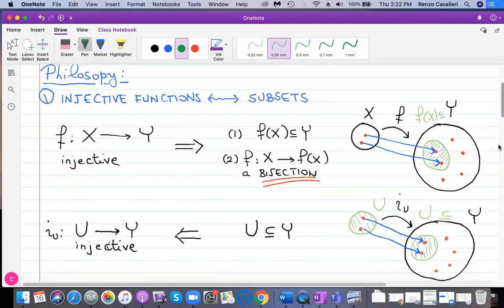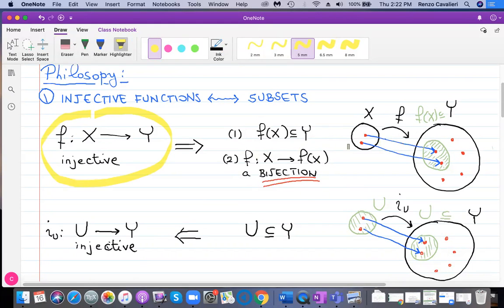So in Unit 7, in the group work, we saw that the concept of injective function and the concept of subset are in a certain way the same thing. What I mean is that if you start from an injective function, you can come up with a subset of Y, namely the image of X via the injective function. Here in this picture, I have an injective function f, and I can just look at the image of f, and that determines a subset of Y.